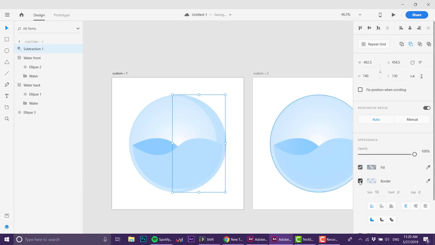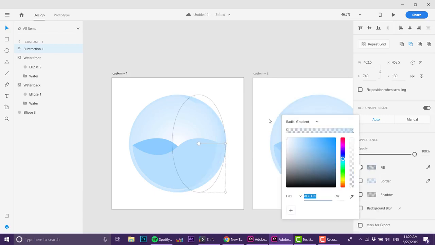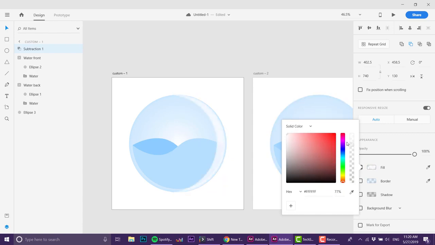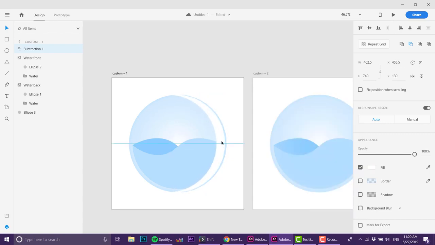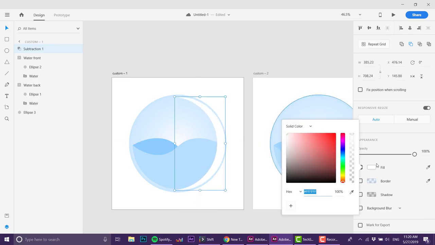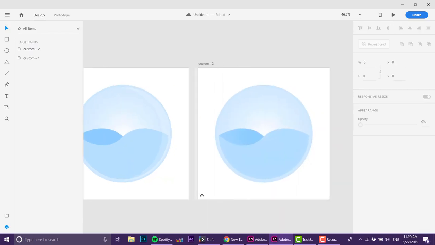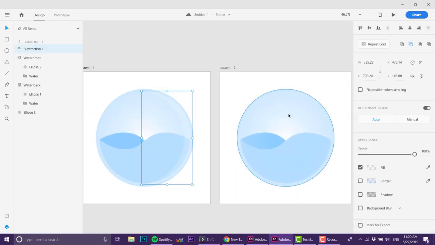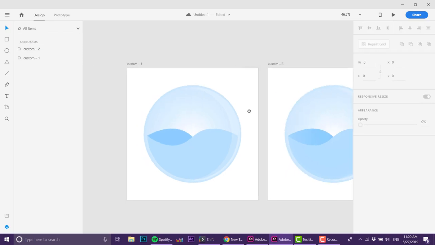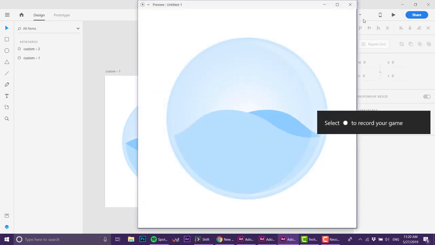And now if I'm removing the border and grabbing a white solid color, you can see it becomes some sort of reflection. Let's just remove a little bit of the opacity, something like that. And I think I'm pretty happy with the result. Control C, Control V right over here, and we're done, guys.